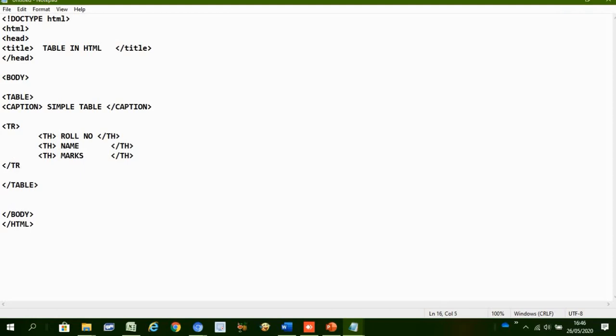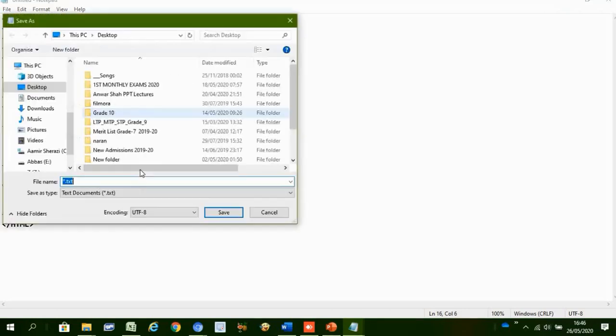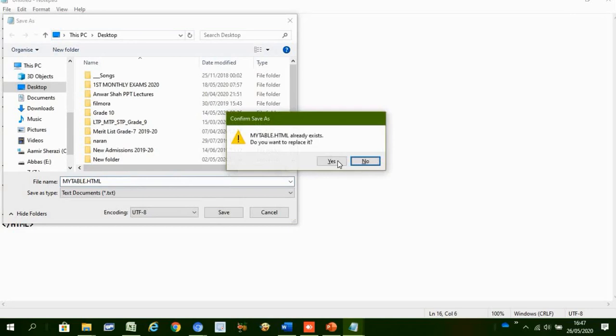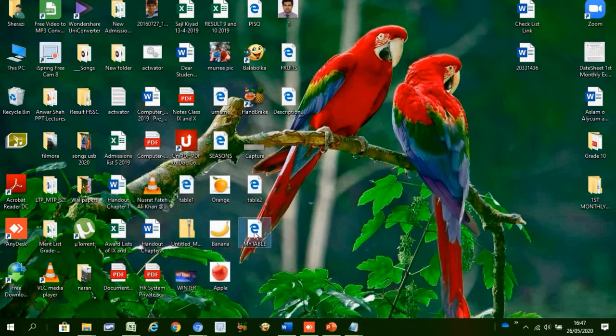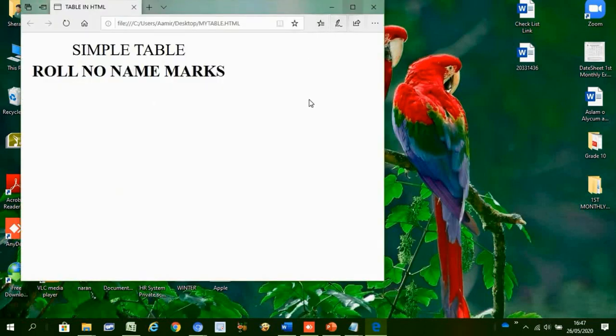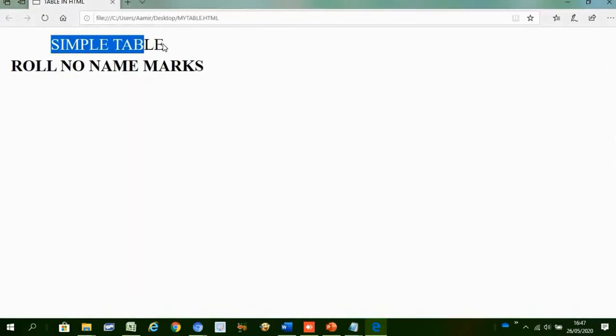Now save your HTML document using File menu of Notepad and type the name of your HTML document. Do not forget to give extension .html with your file name. I have saved my HTML document with file name mytable.html on desktop.